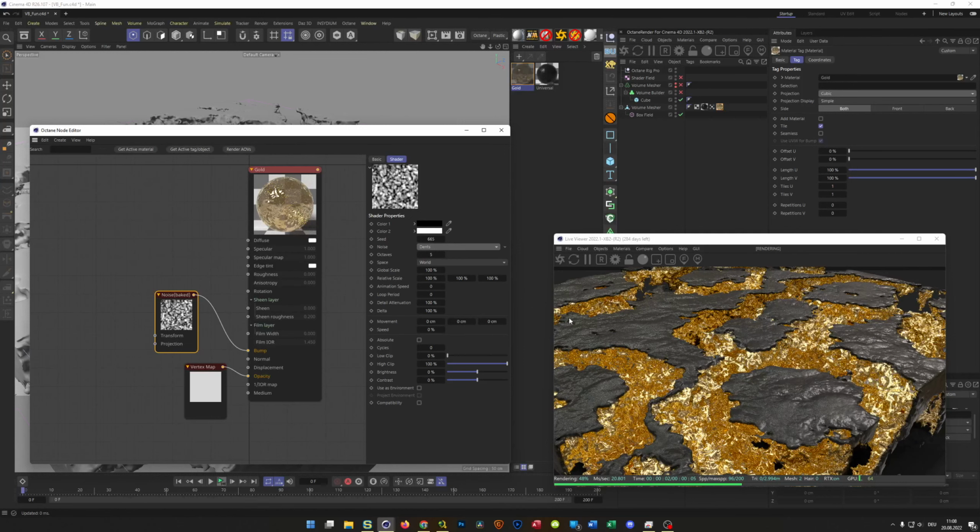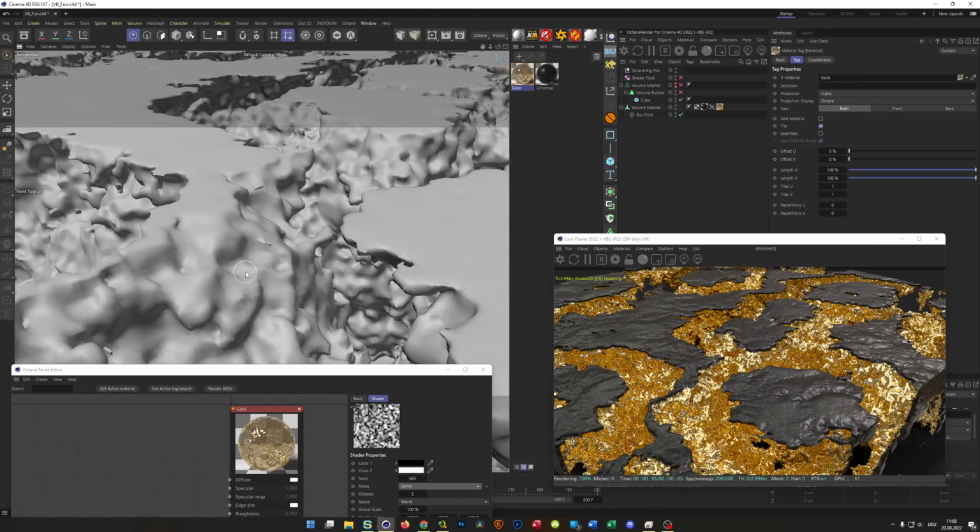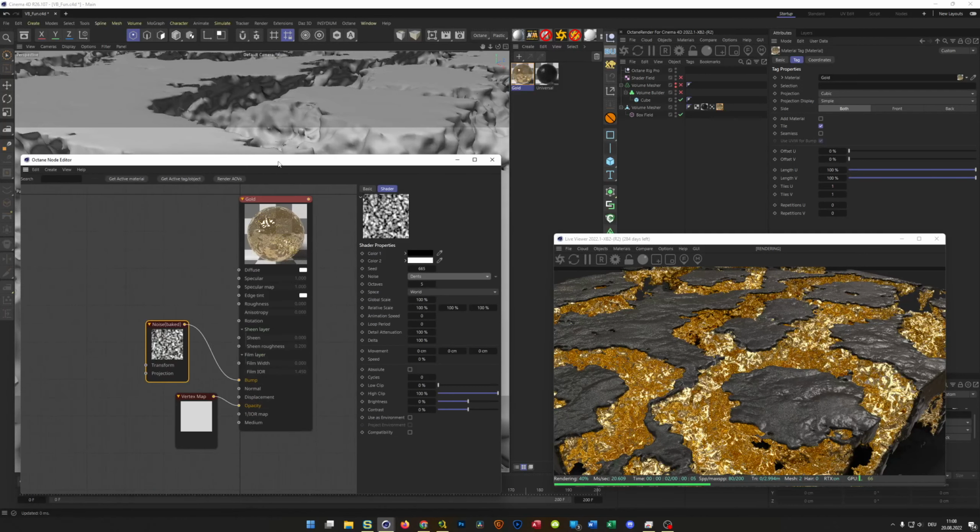I cannot really see it here, but you of course will get more detail in this. Let's see if I can go even closer here. It does not react quickly because, as I said, we have a lot of segments, a lot of polygons here.